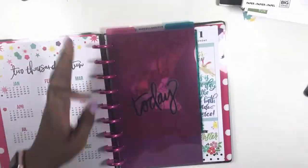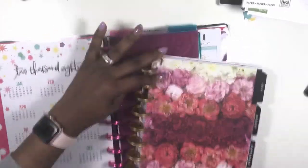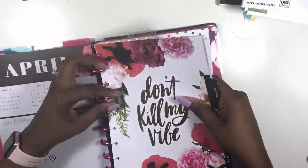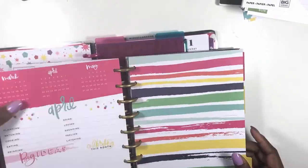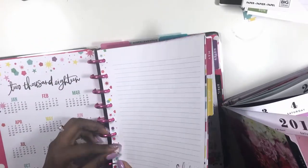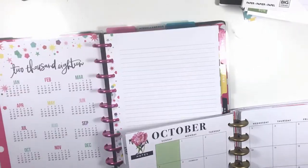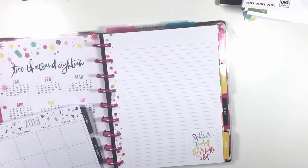I'm just popping out the links that I had in at first, and then I'm going to put in the next three. I had all of my planners kept on one set of rings so that I would be able to access them whenever I needed to. I don't like to put more than three months in my planner just because I don't want it to be too heavy.